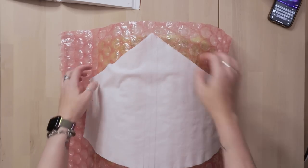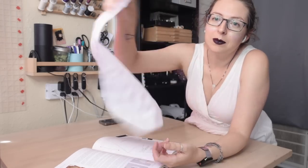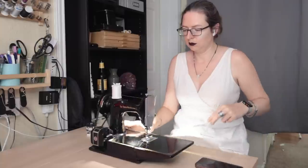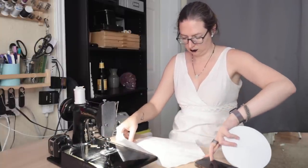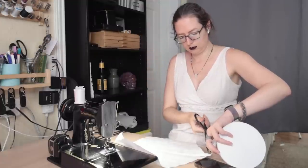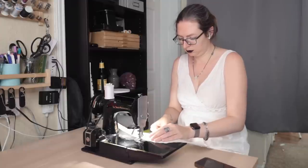Because the buckram won't be moldable once it's dry, I'm using some towels and bubble wrap to create a curve to the piece. It dried to a nice crisp stiffness, not unlike cardstock. The next step is to add a single line of boning down the front of the buckram layer for added structure. I'm using synthetic whalebone from Burnley and Trowbridge and some white twill tape for the boning channel.